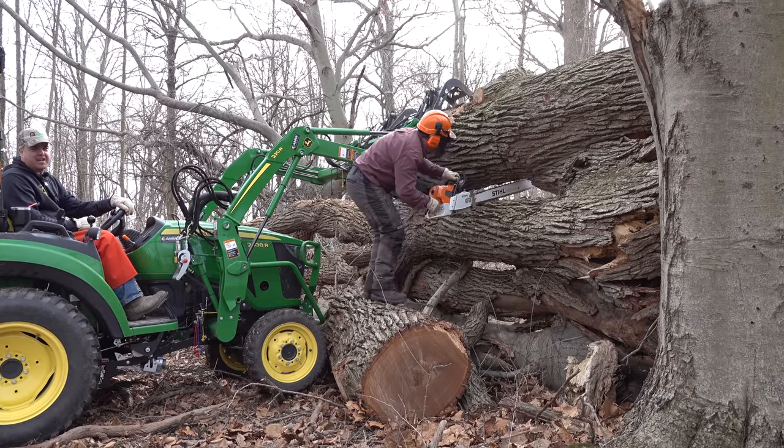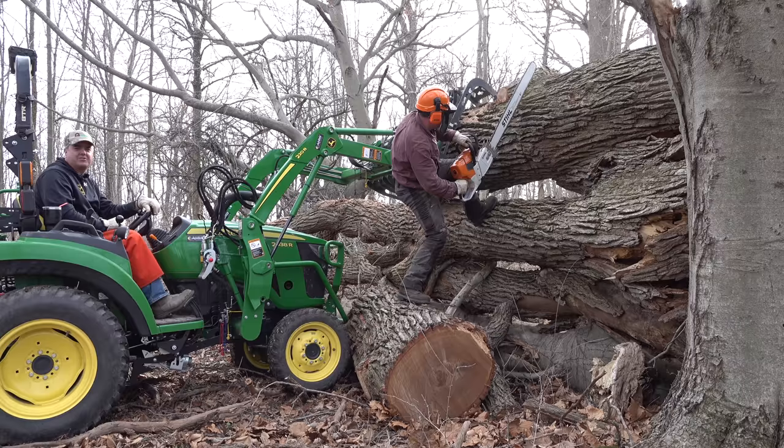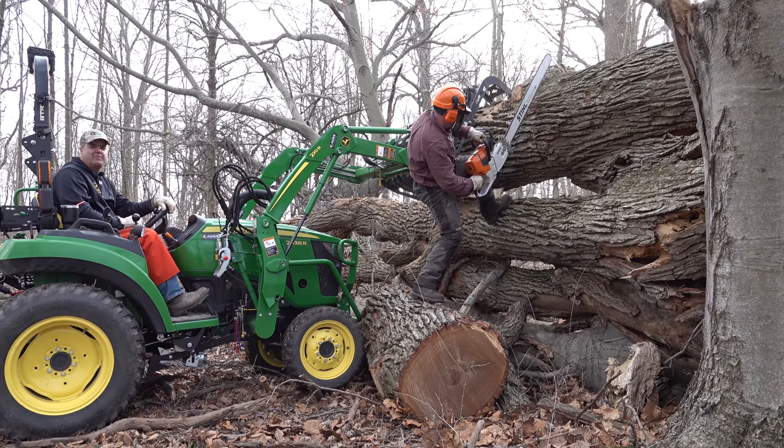Now this log's bigger than I can pick up, so I hope it doesn't just take me over with it when it gets ready to fall. That'll be fun, won't it?